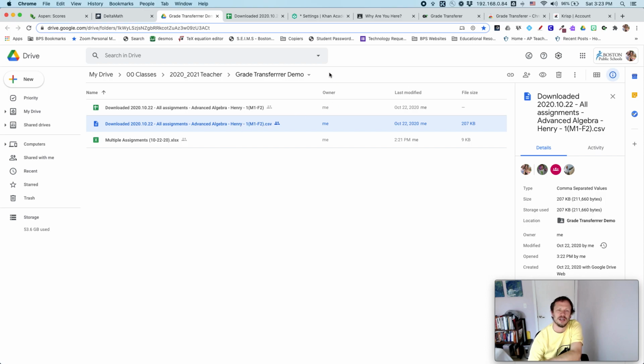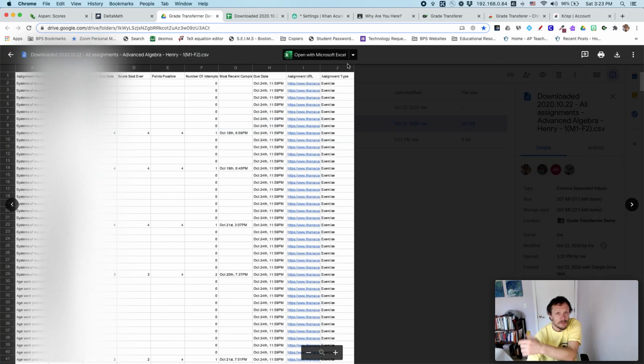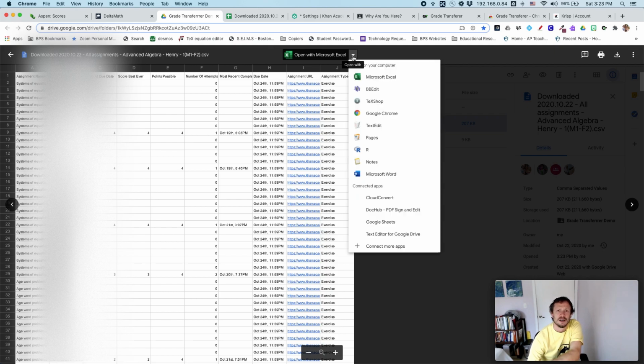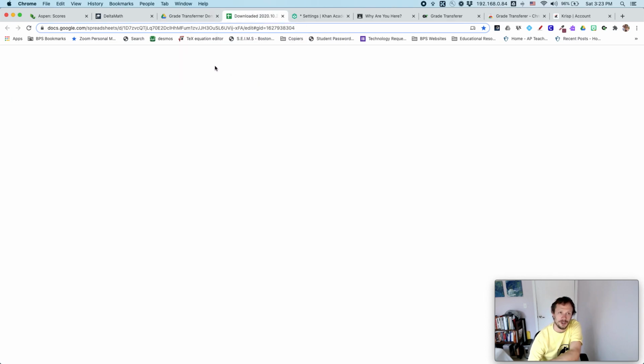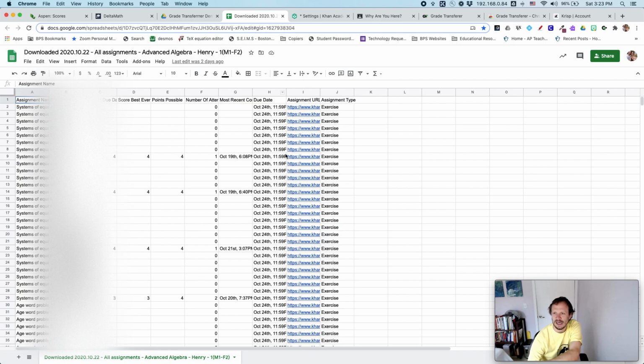I think it's worth doing. You click this arrow here, and down here, you can open this CSV file in Google Sheets. And you click and do that. And that also takes a minute to do, so I'm not going to do that. I'm just going to go over. I've already pulled all of the student data in.